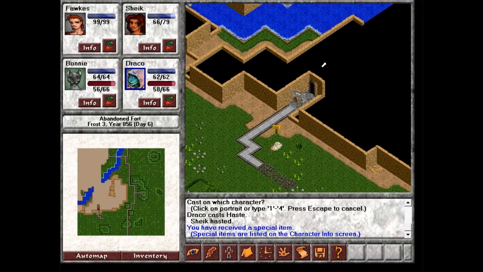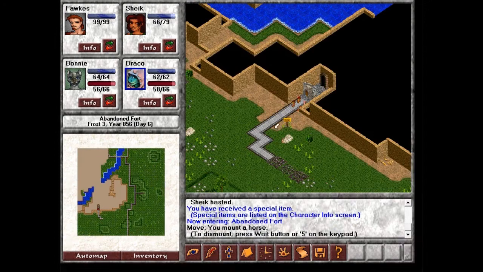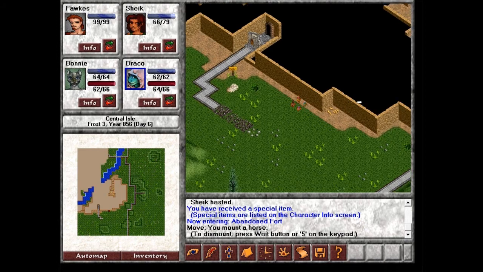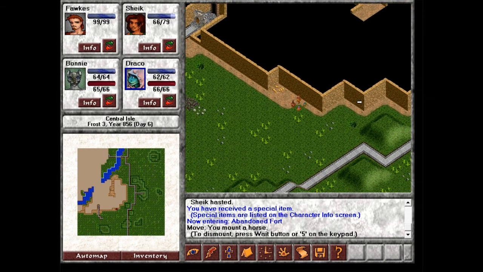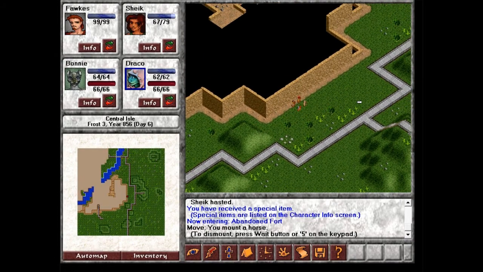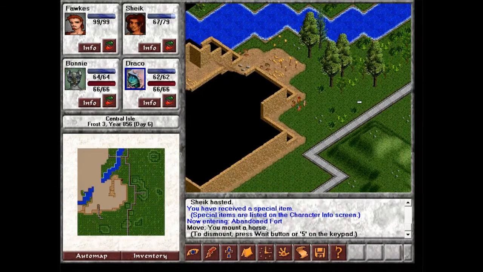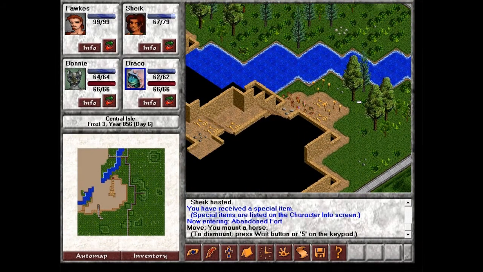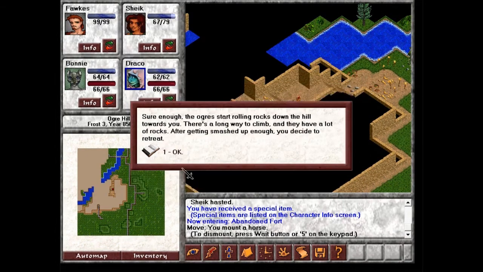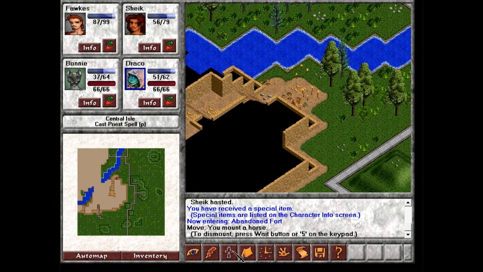Well, that's interesting. Alright, let's get our horses back. Okay then. There must be a hidden path up here then, some way to get to those ogres that are up there that we just haven't found yet. If we do press onward, they just... yeah. There must be a way inside the fort.